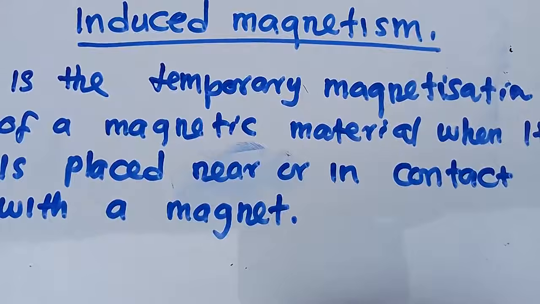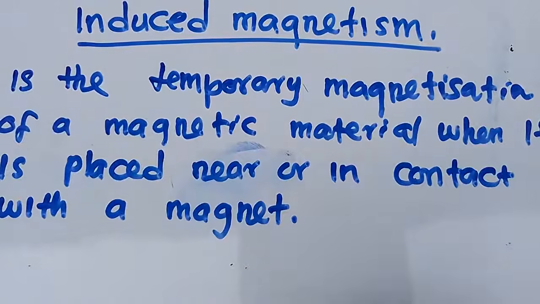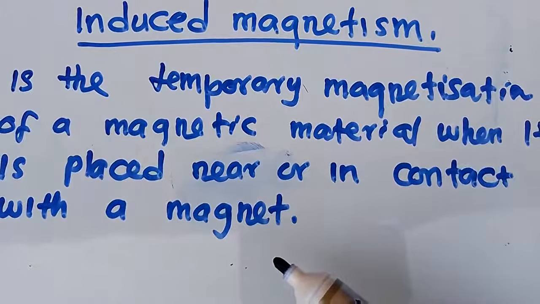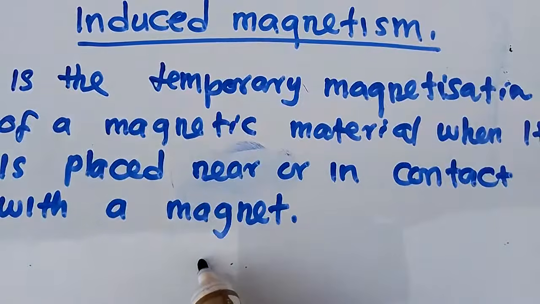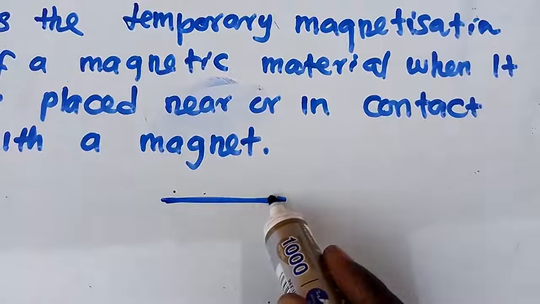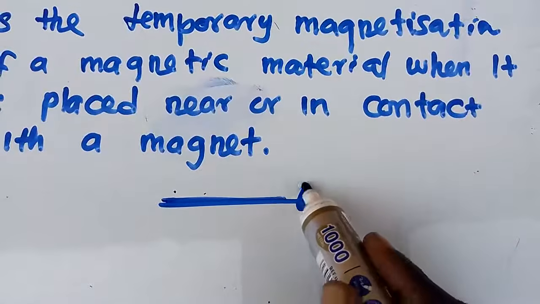So if a nail is pressed in contact with a permanent magnet, the nail is magnetized. In other words, that nail will also be able to attract another nail. This is called induced magnetism. I want you to get these things that I'm trying to illustrate here. You've got a nail here. A nail is like this.